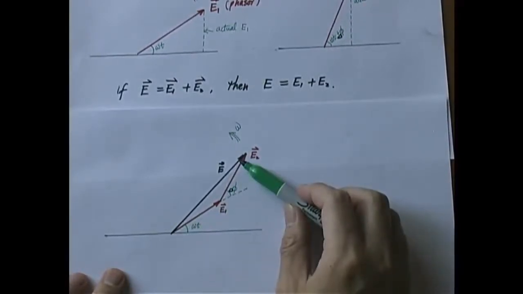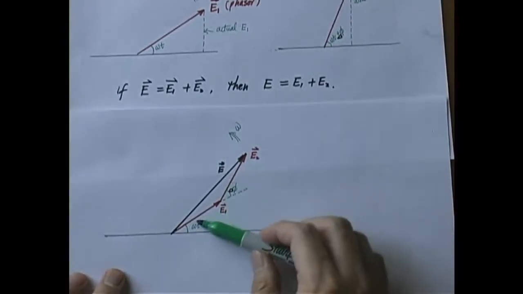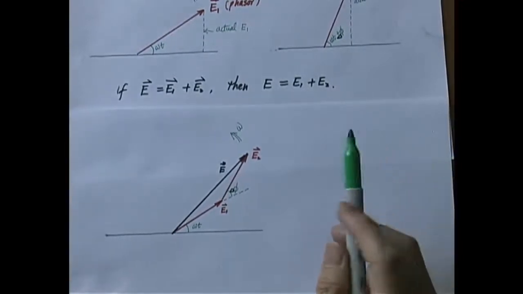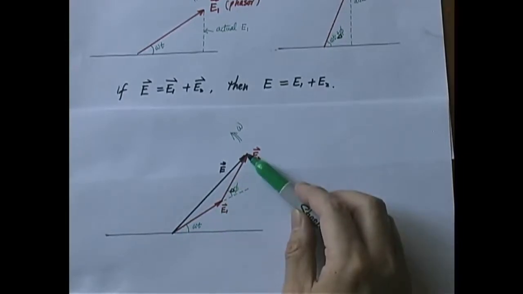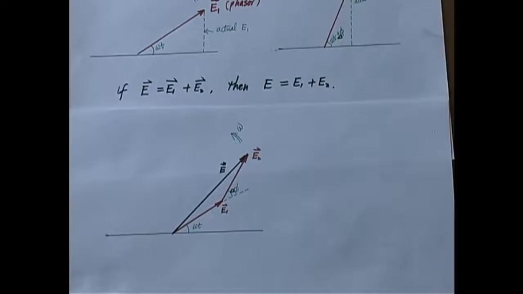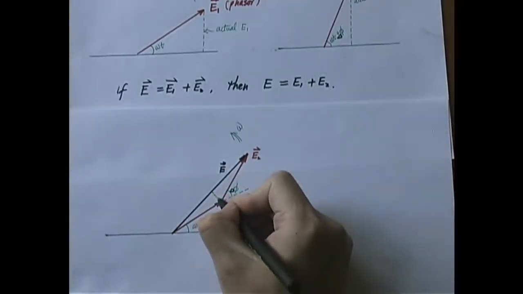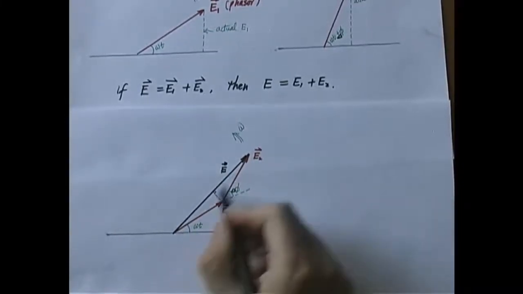will form an isosceles triangle with E1 and E2 because these two lengths are both E naught. What I'm looking for is the amplitude, or the magnitude, of the resultant E phasor. Can you see it from this diagram? Well, it's quite easy to see. If I were to drop a perpendicular, then I'm cutting this triangle in half. Okay, cutting the base in half.